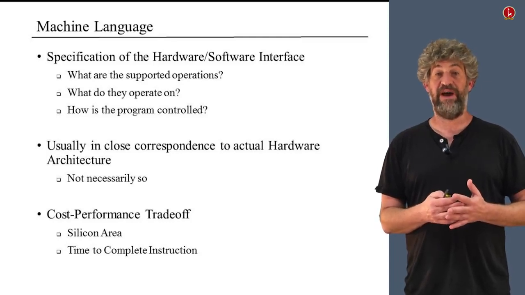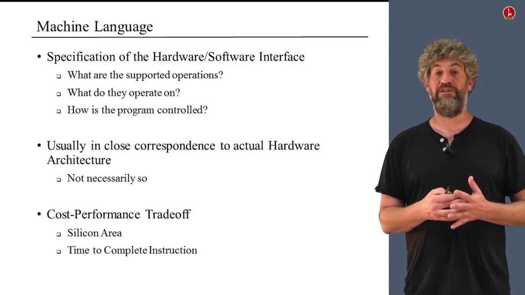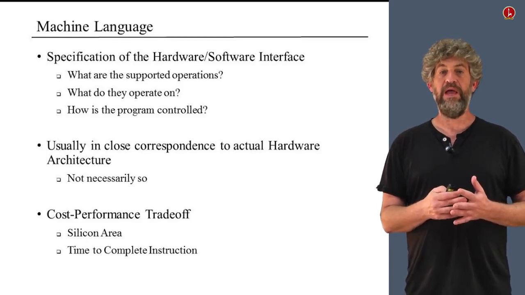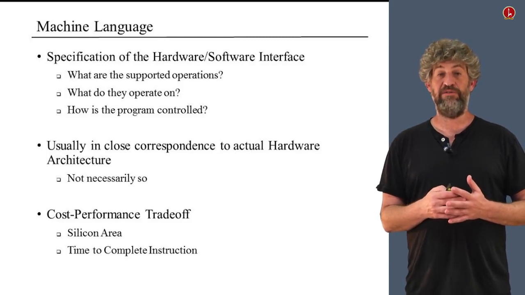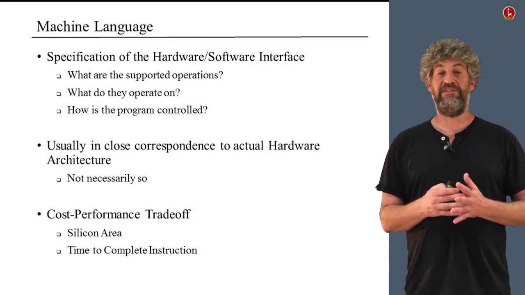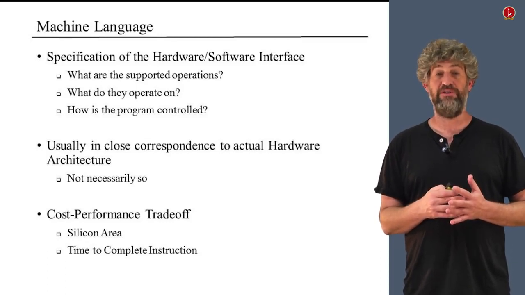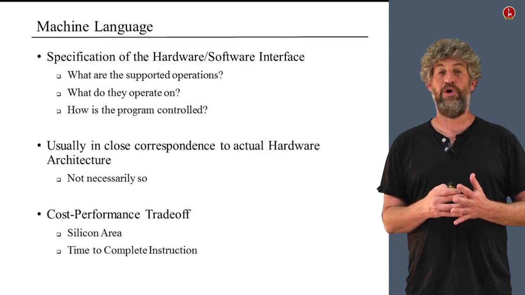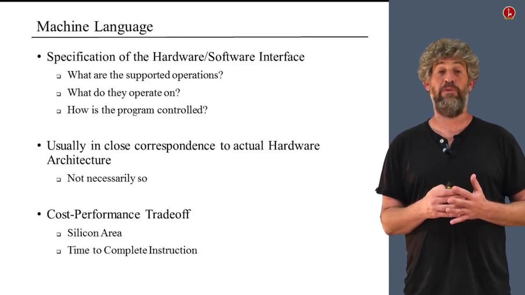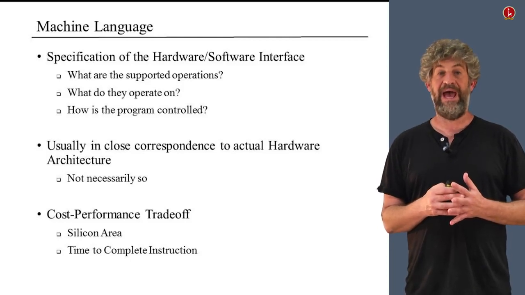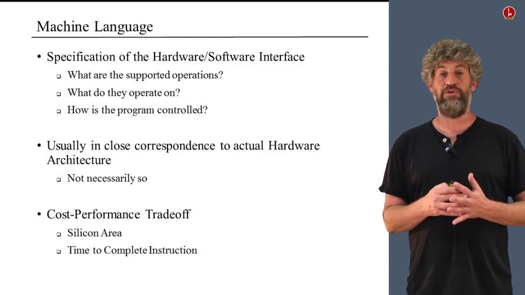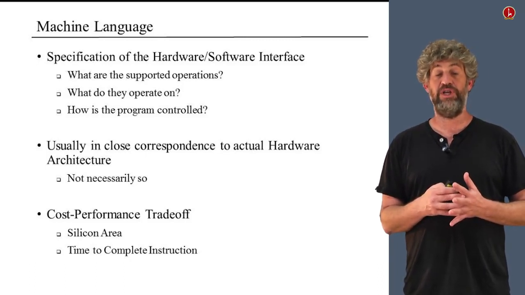This kind of machine language needs to specify what are the operations that our hardware performs, where it gets the data it operates on, what is the control of the operations, and so on. In principle, this interface is done in almost a one-to-one correspondence with the actual hardware implementation. The hardware is built in a way that directly corresponds to the type of functionality it provides to the software layer above it. Sometimes you can provide nice functionality even at this level, just so compiler writers will be happy about the code they need to emit, but we're not going to talk about that. From first principles, basically the machine language specifies exactly the kind of thing that the hardware can do for us.